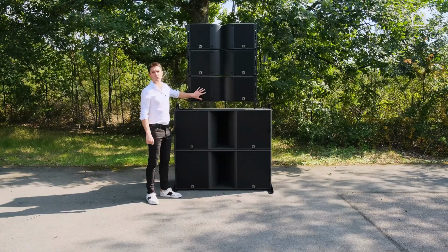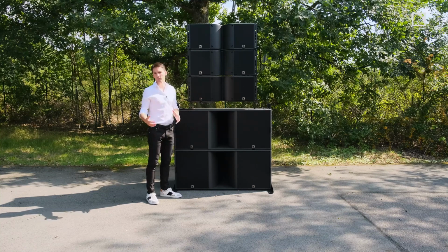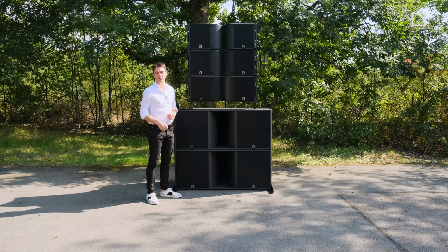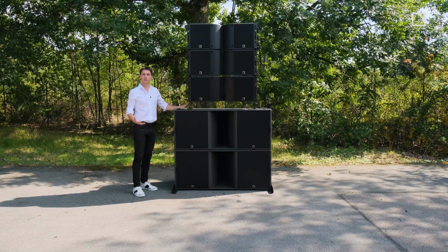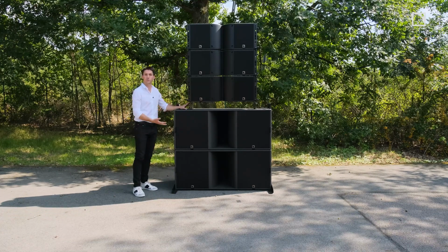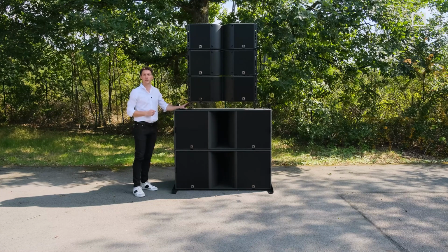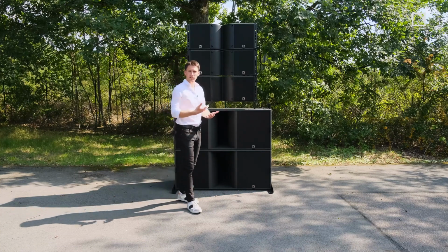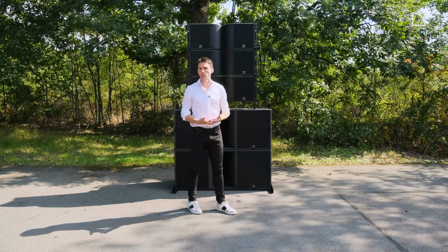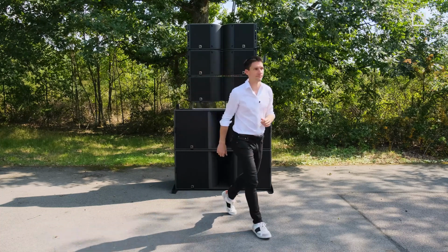We've designed K3 to work both acoustically and mechanically with KS28 to extend the frequency bandwidth down to 25 Hz. We've developed a tilt accessory that allows to mount securely up to 4 K3 onto KS28, with the help of the stabilizers, the outrigger for the KS28. This makes for a nice little kit, easy to deploy and yet very powerful for clubs and small festivals. Now let's have a look at how simple it is to fly K3.